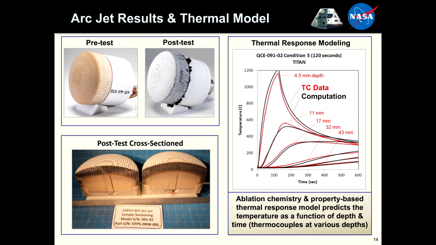So we want to make sure we can simulate accurately what we expect the temperature profile to look like in the actual mission. And so on the top right here, I'm showing a plot that has the actual test thermocouple data shown in red, and then the physics-based model that computes what we predict that temperature profile will be for this specific arc jet test. That prediction is shown in black, and that's a pretty good approximation of what was actually observed, a pretty good prediction for a physics-based model and a rather challenging material to model.